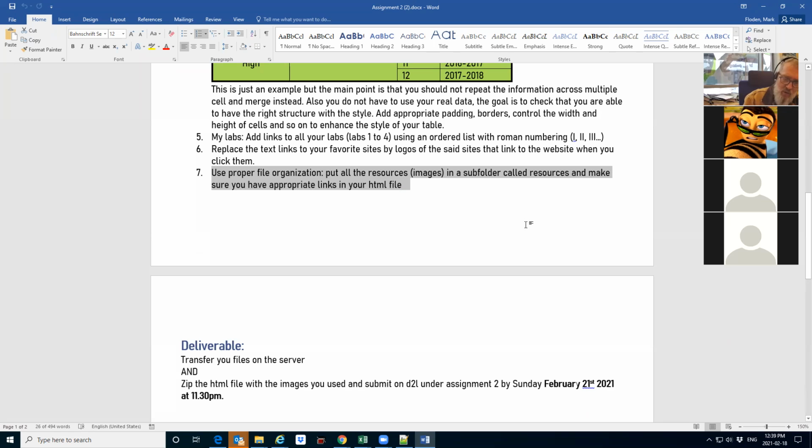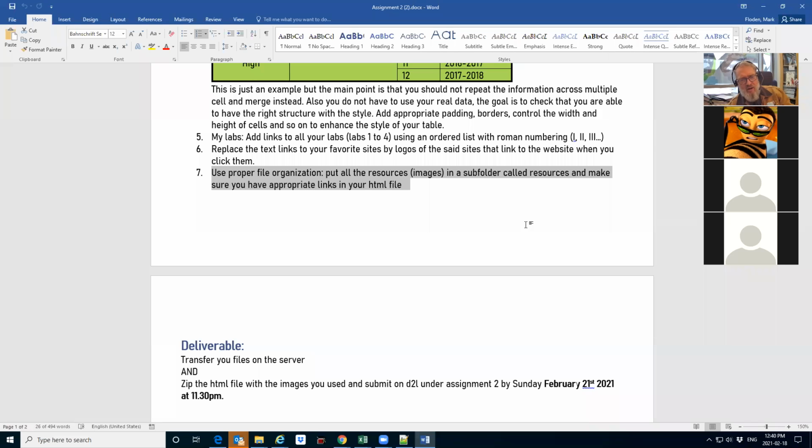You could put a new folder, call it assignment 2, and put the index file in there, and then if I navigate to assignment 2, I can find everything there. But I think it's easiest just to put it directly under the public_HTML folder.